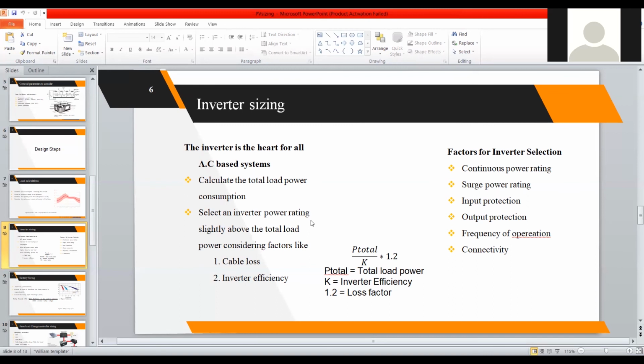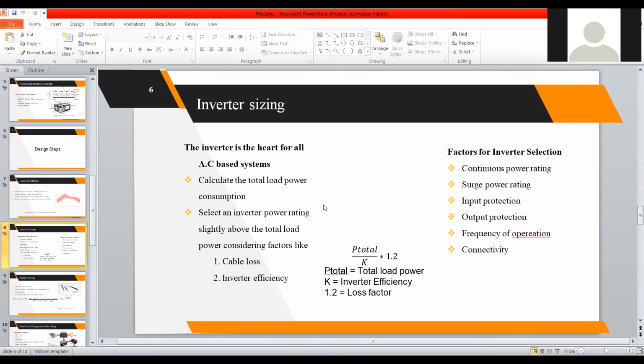So connectivity basically is an option that shows you how the system is behaving. So the inverter does have a feature to show you how much current, how much power you're generating at the moment. Do you have a monitor where you can see those things to monitor the entire system? So those are some of the things you want to look at when you're selecting your inverter.